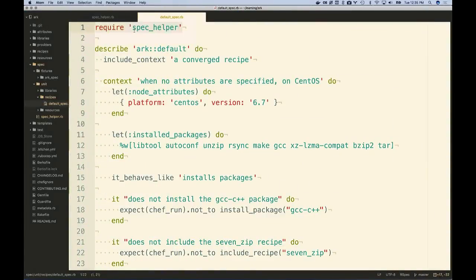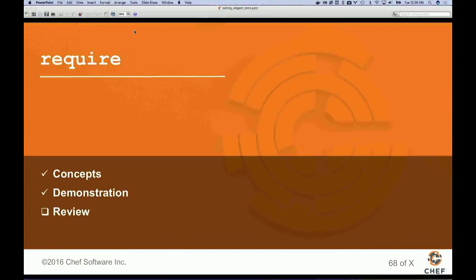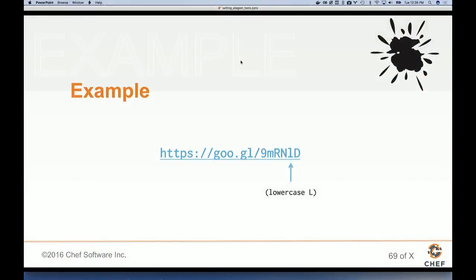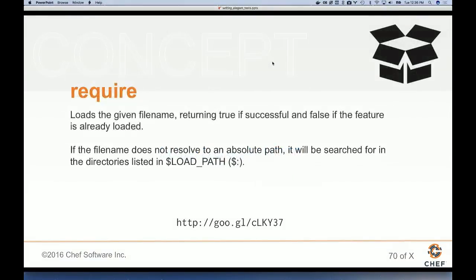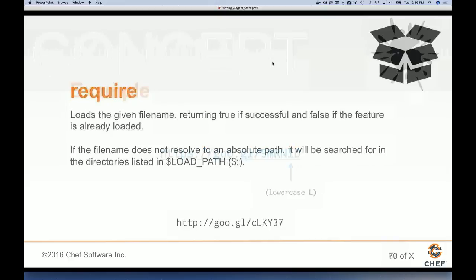So we'll see this nice require spec helper. We now know that, of course, we have to go to multiple locations to figure this context information out, but hopefully it makes it clear when we read this. All right, so that's require. That's a little bit of demonstration of how it works and a little explanation about where it's all coming from. Again, that's the same link that I showed you before. You can take a look at the source code and play with it.